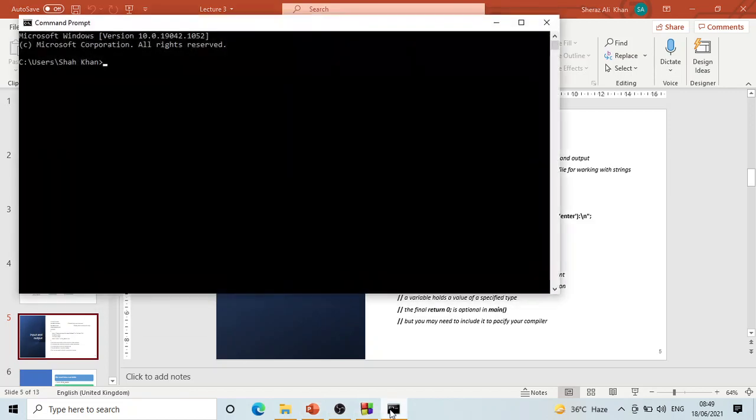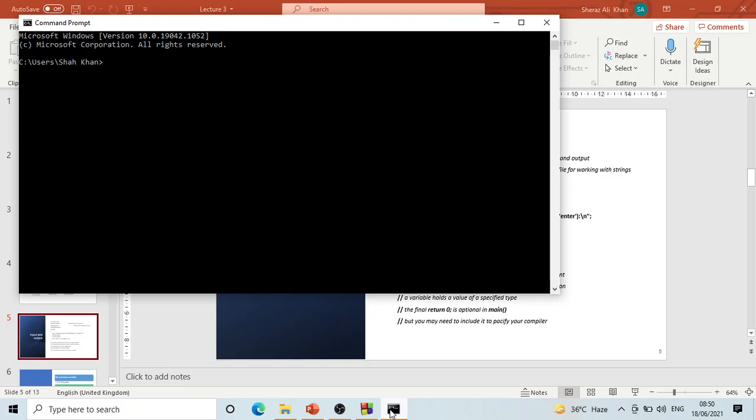It may not be that useful, and it's definitely not very fancy. People don't like it. But at this level, if I had to teach you GUI level programming in C++, that would be very tough. You need at least a couple of courses before you can start doing that in C++. So this is a very fundamental course. Here we are only going to interact with the user through this screen. You can call it the command prompt, or you can call it the console. So this would be our interface.